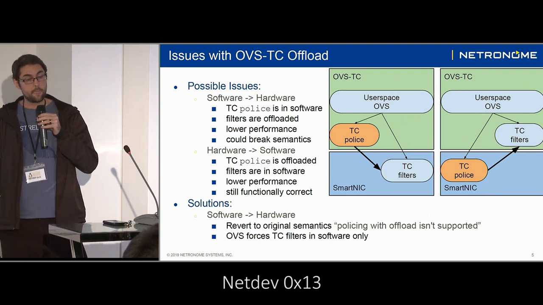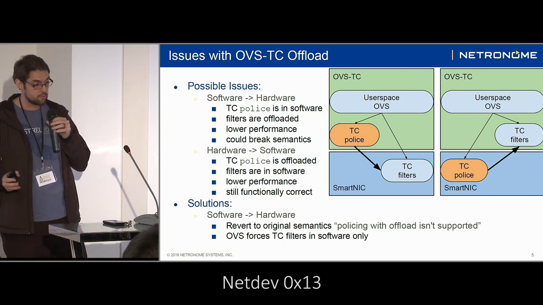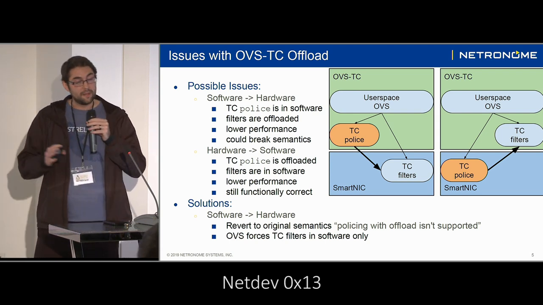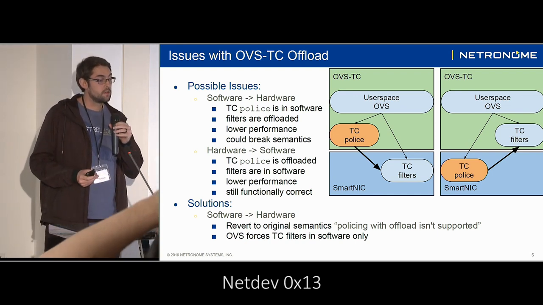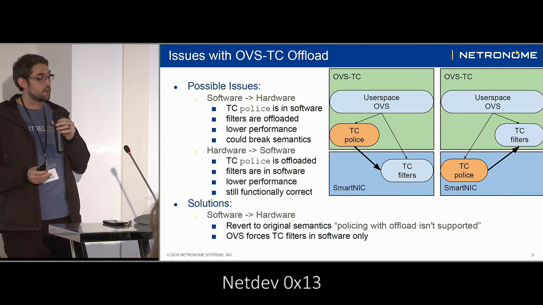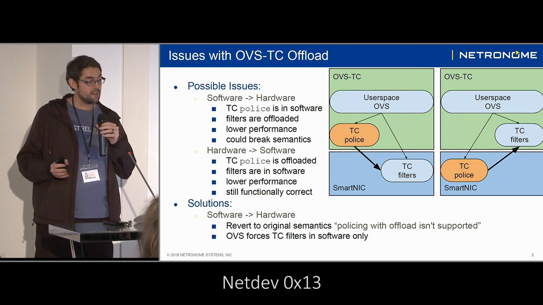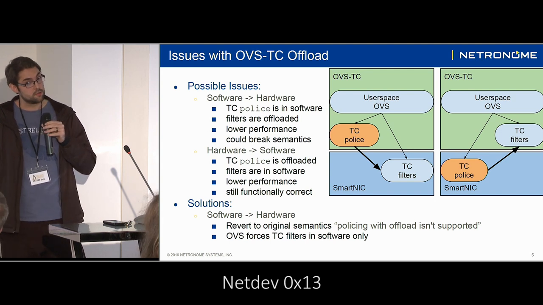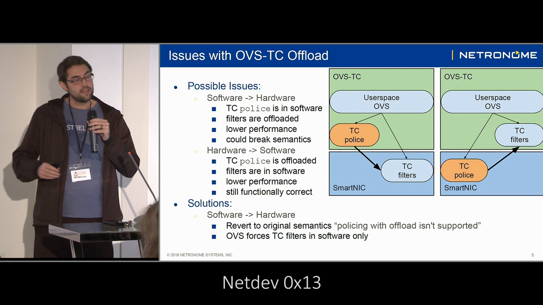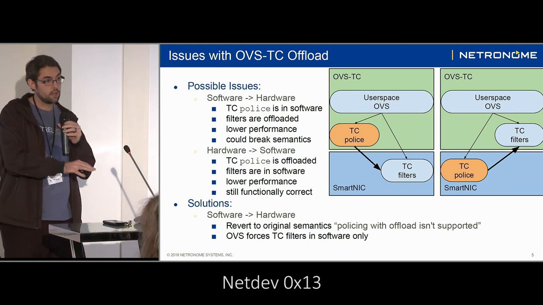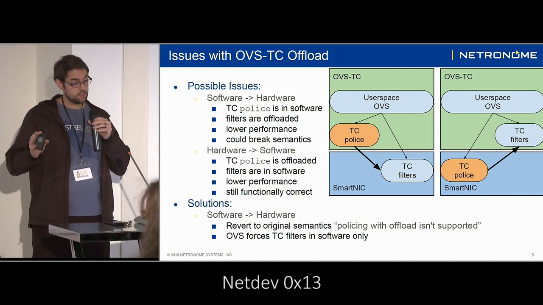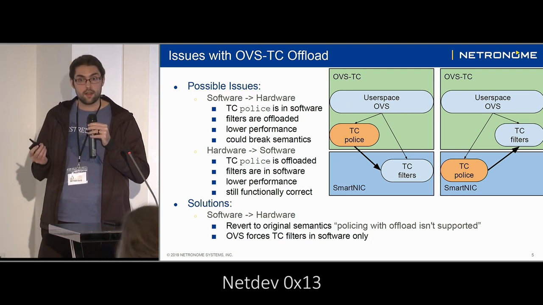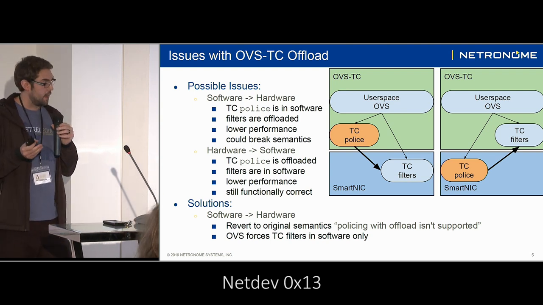So by doing this, we can then actually get hardware offload, which is great. And some vendors can do this already. Unfortunately, we're not completely there. We're still left with two issues. The first issue is what I like to call the software-hardware issue, when your TC policer is installed in software, but your subsequent filters at lower priority get offloaded to the SmartNIC. This will, at the very least, reduce performance. And I'm not just talking about throughput, because packets will need to fall back to the host for processing. So there's definitely a throughput hit, but also your CPU will now need to handle these packets, which we dearly want to avoid.